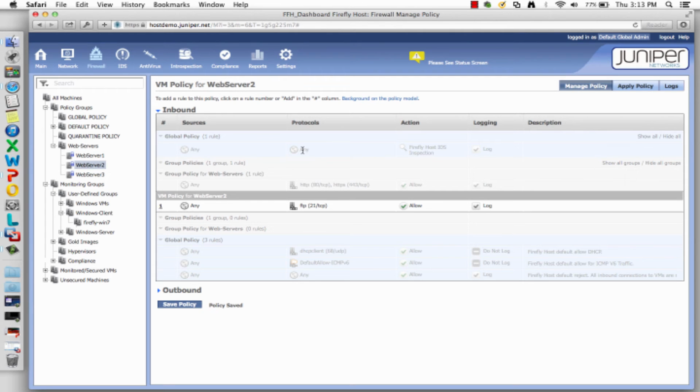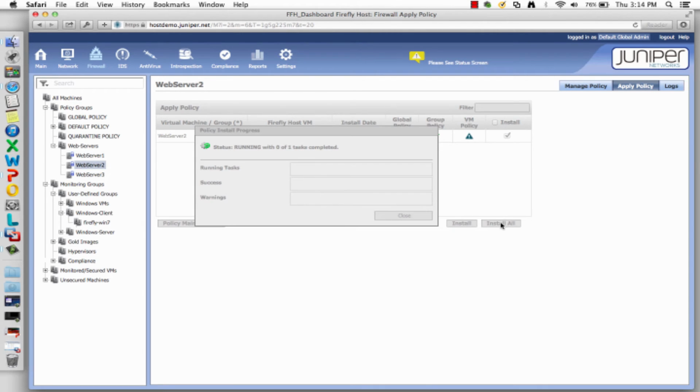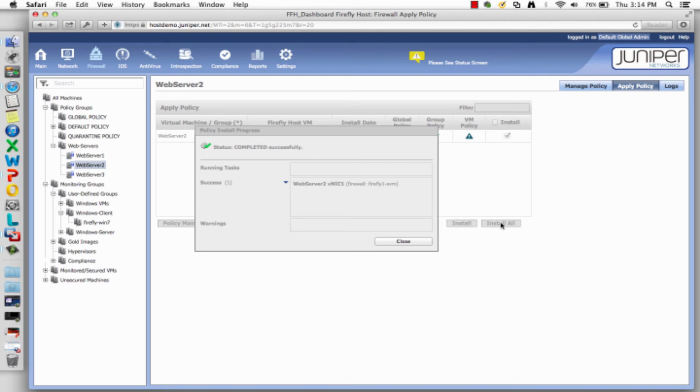In the 5+ years I've been dealing with this product, there are no cases of customers where they can't build the rule set that they need to map to the flows that can be quite complicated in the middle of a data center. It's a flexible policy editor for all kinds of different flows. So I changed the policy on the VM level for web server number 2. What it's saying is that you need to push that policy. So I'll just push it. Now I'm pushing the ability to add FTP to a single VM. In fact, a single VNIC.